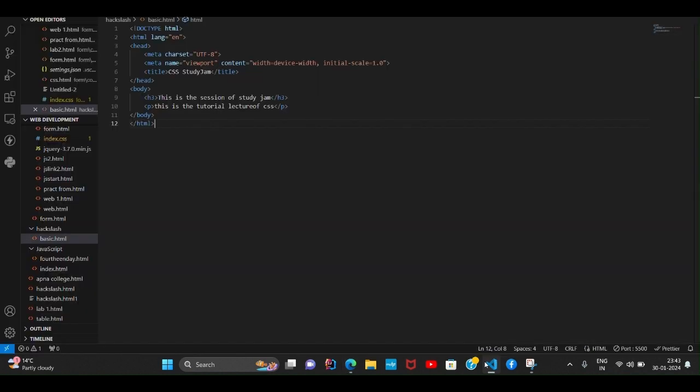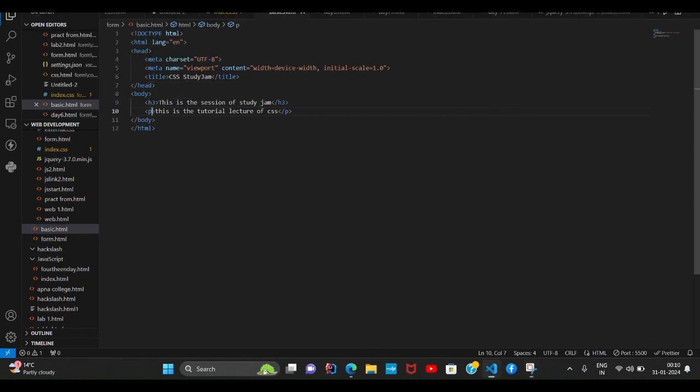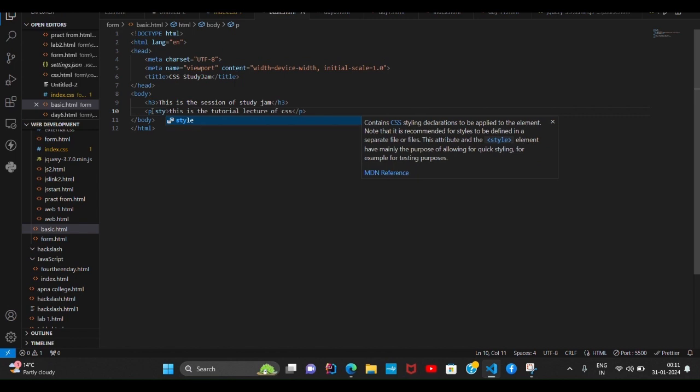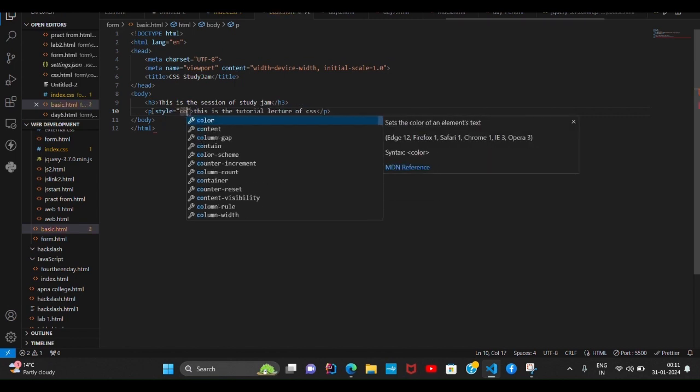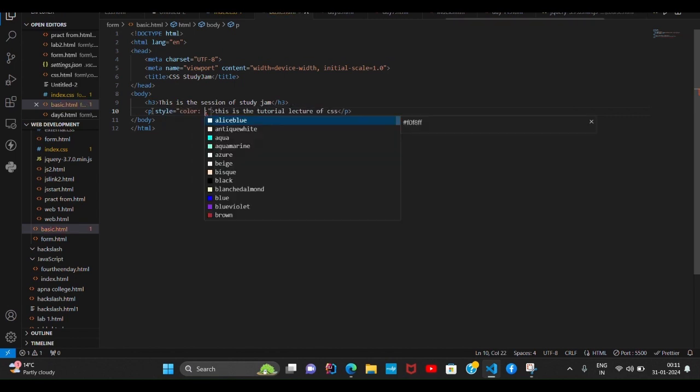So now we will apply inline CSS property. Here we write style, property, value, that's brown.